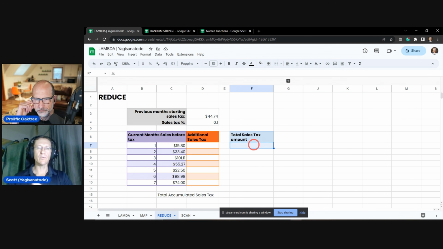So in this example, what we're going to do is we've got some last month's sales tax that we need to record, and we need to add that to the current month's sales tax for these sales items here. Now, normally you might want to do your sales tax along here by multiplying your sales tax percentage by the value, and then dragging it all the way down and then getting the sum of all these plus this to get your total value. So that would look a little bit like this.